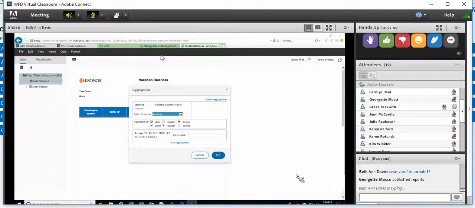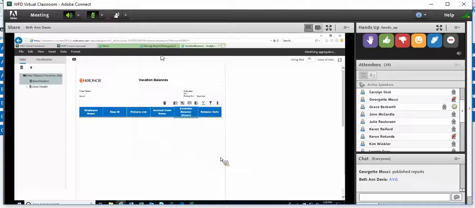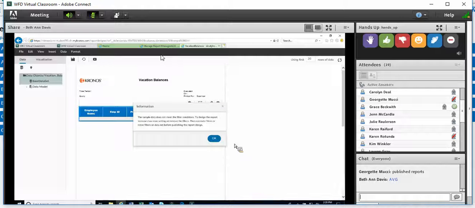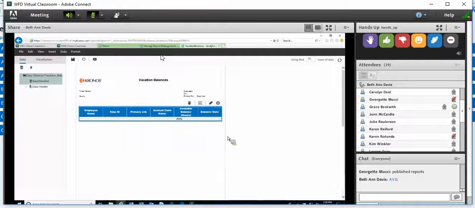I'm going to do this. AVG. Oops, something like that. So put that in as your label. That might be enough information so people understand what that value is. But still leave space for the value to show, the number to show to the right. Once you have all that defined, go ahead and click OK to that lower right. Might get a little circle this time. Might still get that information box popping up when it finishes processing.